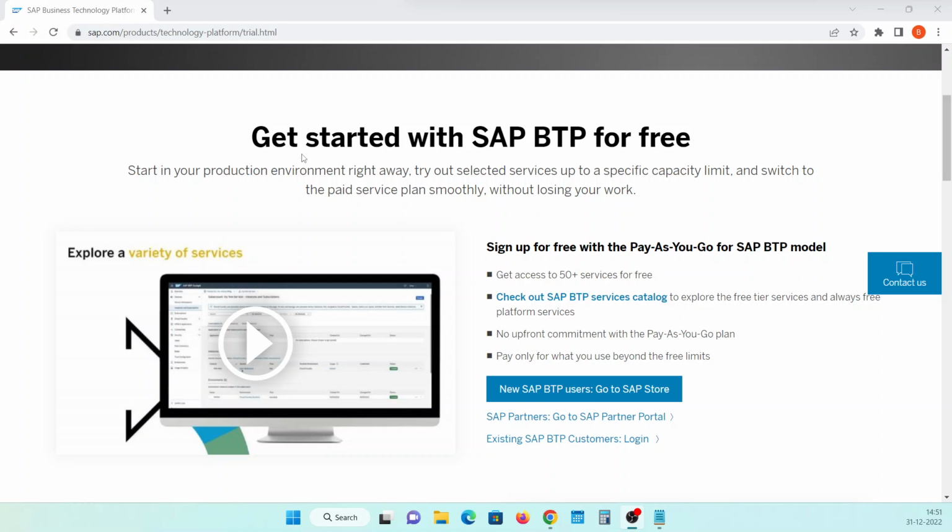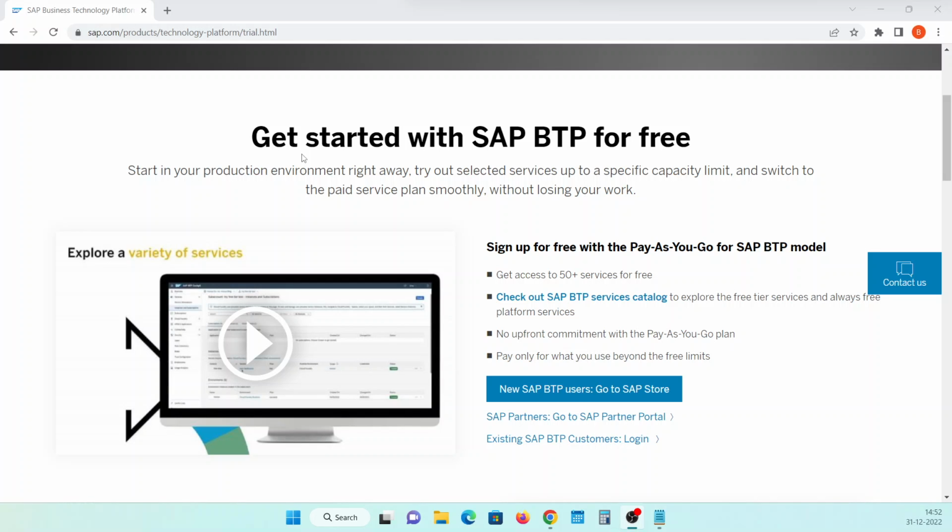Hi. The last time we looked at, on a very high level, what SAP BTP is. And today we'll cover how, as a developer, you can start using SAP BTP. The very first thing that we would need as developers to start using it is an IDE, which stands for Integrated Development Environment. In SAP BTP, we have it out of the box, where we have a service called SAP Business Application Studio, and the short form is BAS.